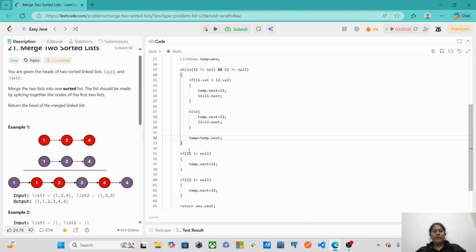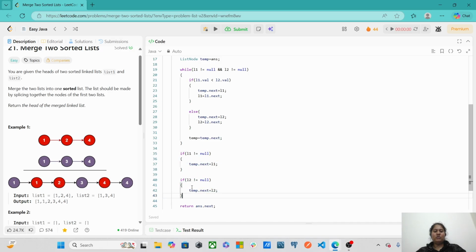Got it? If after the traversal of L1 and L2 either node gets null and the other list node contains some nodes, then I am using these two conditions, as I am not aware which list node would be left behind after this while loop.